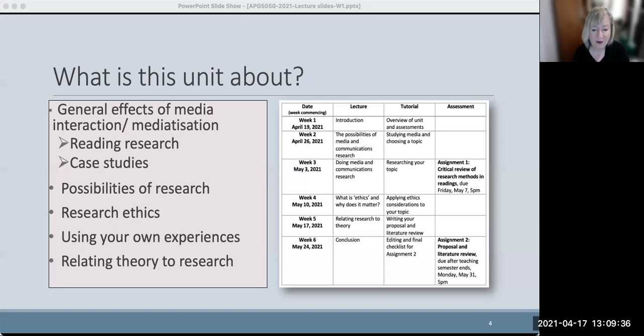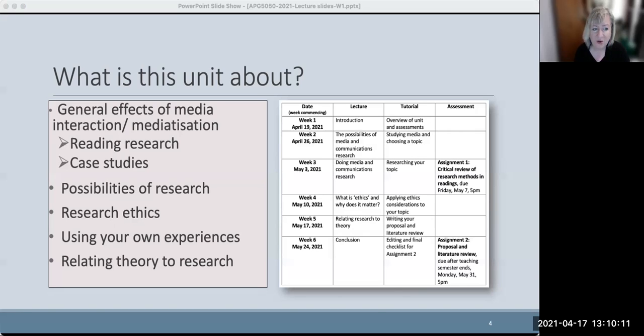We'll also be considering the possibilities of media research. Specifically, what sort of research could you, as a master's student, realistically do? What could you find out, and how would you design such a project? Addressing research ethics is another important topic of this unit. What are the ethics of what we do? How can we treat subjects in an ethical manner and behave ethically, that is, with an eye to social good within the wider community?